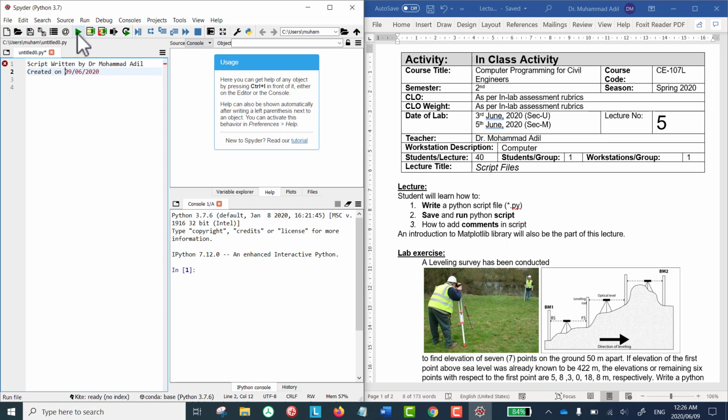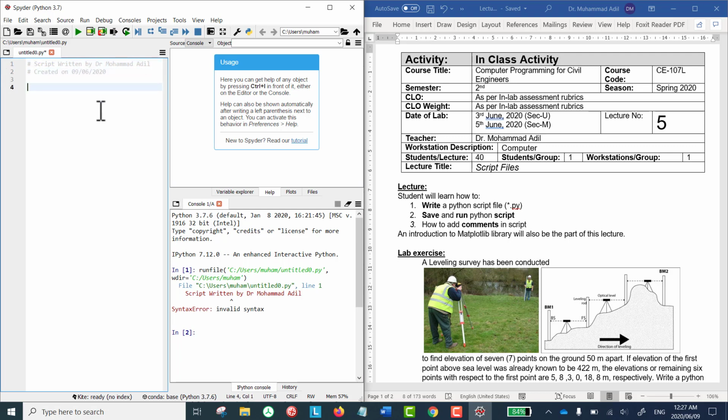For example, if I click on this run button, I can also press F5 to run this code. You will see some kind of error appear here. It is saying that it does not understand what is written in this file, like the script written by line, the whole line is not understandable because this is not Python code, it is just a statement I want to write there. So if you want to write a remark or a comment about anything, you can start it with a hash symbol and a space, and also a hash right here and again. Now it is just a comment. You can read what's written there, but Python will know it is just a comment and doesn't mean anything. Now if I try to run it, you will see it's just running this file, but no error is appearing on the screen here.